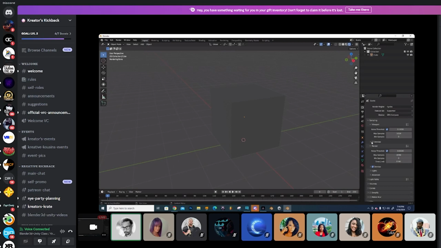And here, where it says denoise, you're going to click denoise. When you start rendering certain scenes, you can play around with this denoise, and you'll see what I'm saying. The denoise will take a lot of the noise out of your scene. As I move around, you'll see more of a blur shading on this cube. But if I uncheck denoise, you'll see it's noise as it renders in. But denoising just works better for me.